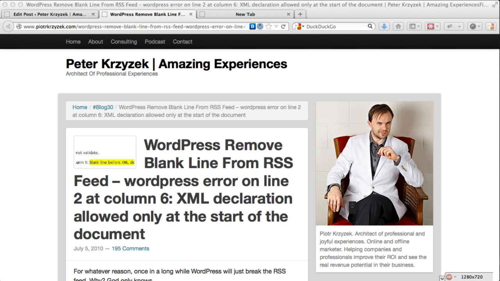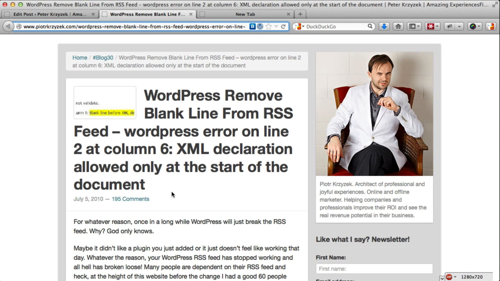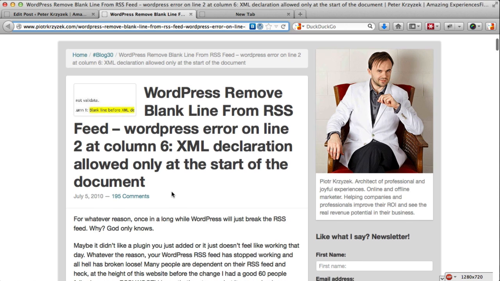The reason this happens is that there's some weird error and some characters being put in front of the RSS feed. Where do these characters come from? Well, that's a really good question. Nobody really knows. It could be a plugin, it could be some content, or it could just be WordPress being weird. WordPress being this big, complicated piece of software that it is, it does mess up sometimes. But the first solution we're going to try is usually one of the easiest, and for most people, it works.